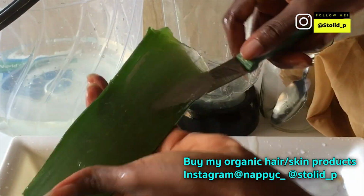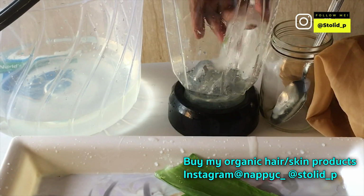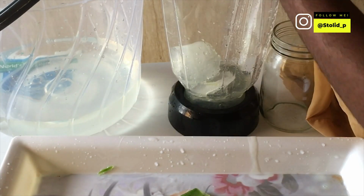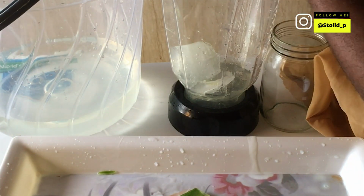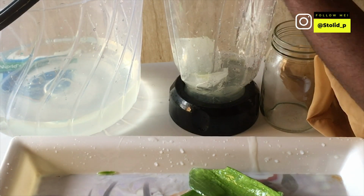Then I scoop it. You see, it's very easy. When you are scooping it, just make sure that you are not scooping the green parts, okay? Because you want to get as much of the clear part into your blender and little to none of the green part in your blender.